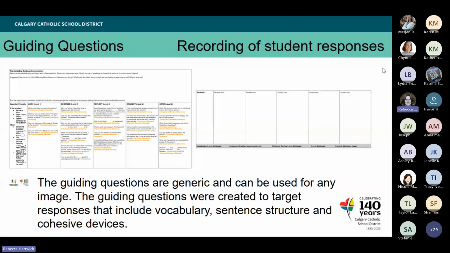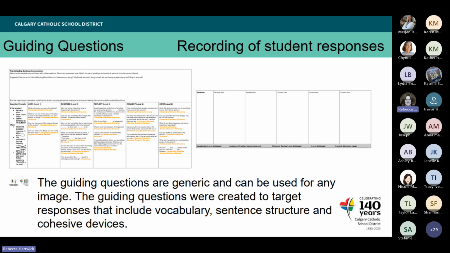The next couple of pages here are the guiding questions. So on the left there, you'll see the guiding questions, and then on the right is the evidence. So this is where you would record what the student said to you. Some things I wanted to point out about this. Important to note that there is a pre-collecting evidence conversation. And so at the very top there, there's some suggested prompts, you know, things like, good morning, how are you doing? What did you do this morning? Are you having a good day? Why or why not? And you can record some of that there because those are the things that we look for in the benchmarks as well. So we want to record that there.